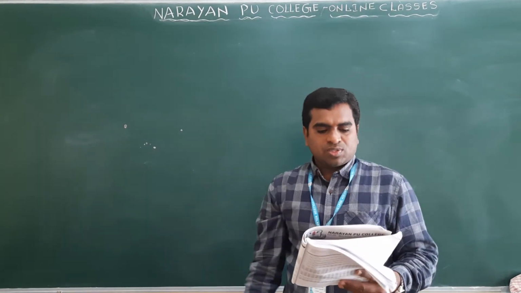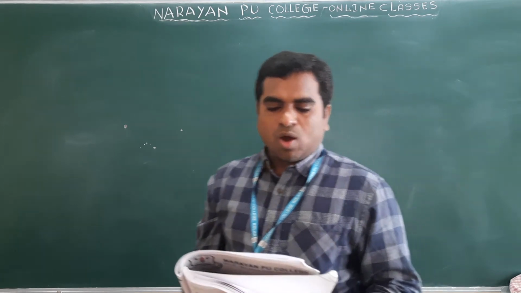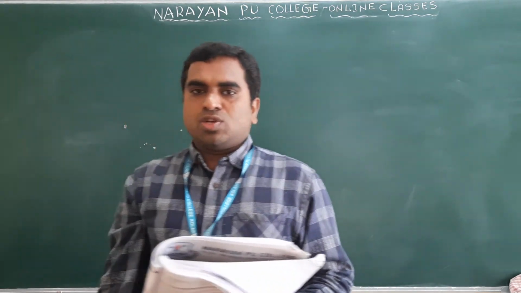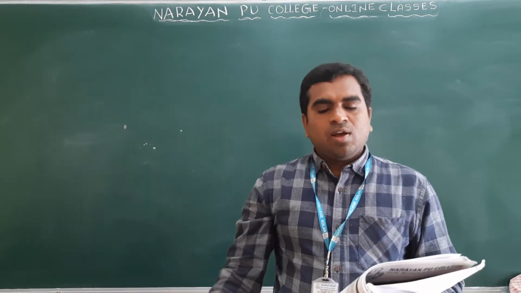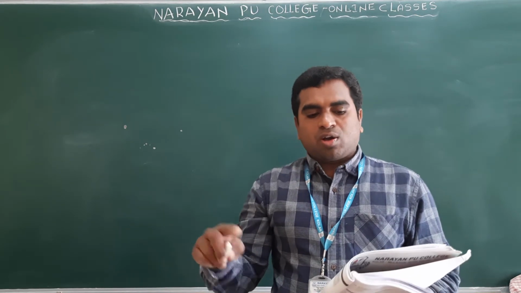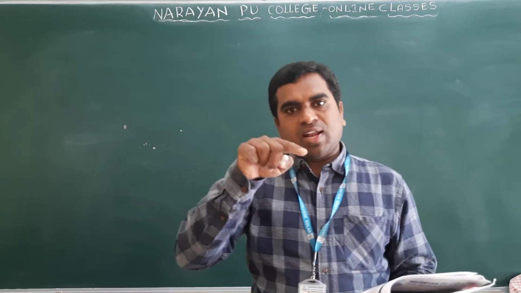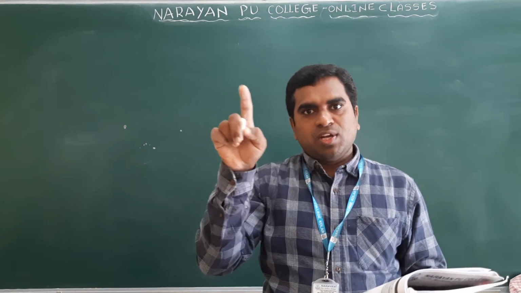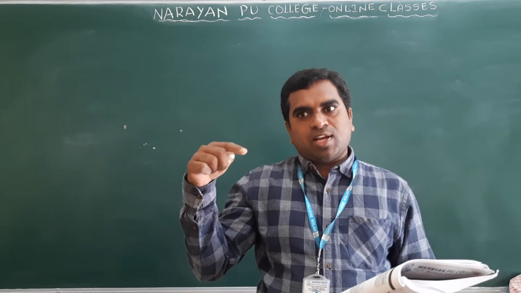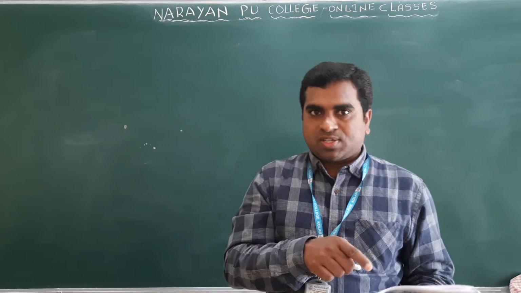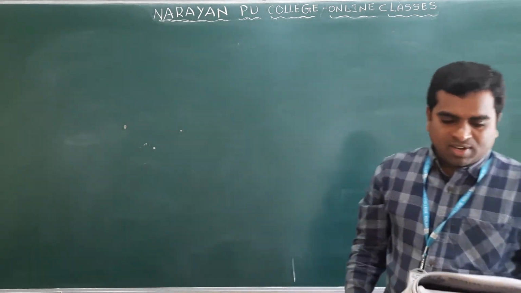Clear? So the third question, I already mentioned. OF2 is given as an oxide of fluorine, but it is not. It is an oxygen fluoride, not an oxide. Because fluorine is more electronegative than oxygen, fluorine gets the negative charge. Negative charge means we have to call that one a fluoride, not an oxide. Clear?